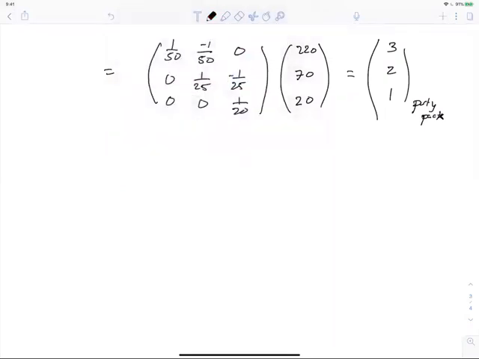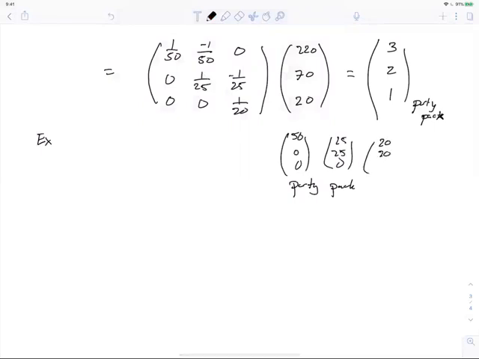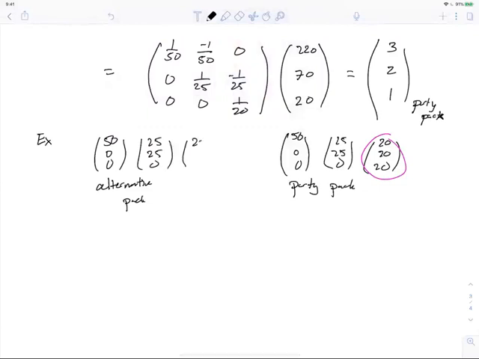So for example, suppose we have our party pack basis. So you have one party pack of chips, and that was our standard 50, 0, 0, 25, 25, 0, and 20, 20, 20. But maybe one time you go to the store, you have an alternative party pack. Instead of offering this 20, 20, 20, they've swapped it out for a giant Frito pack, 0, 0, and 50. So now you have a different configuration of chips.